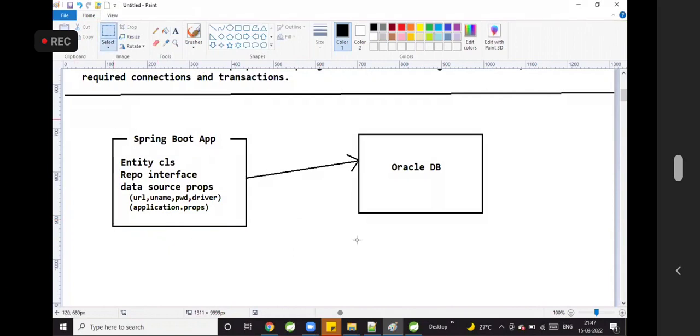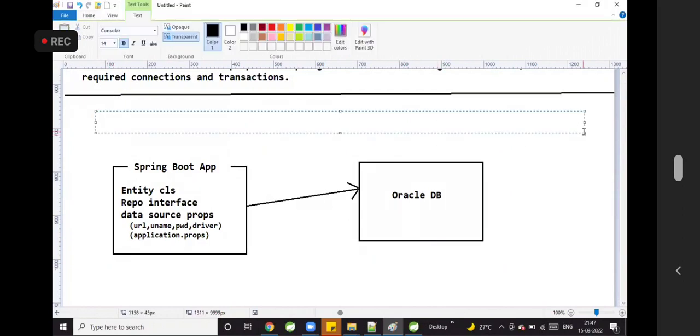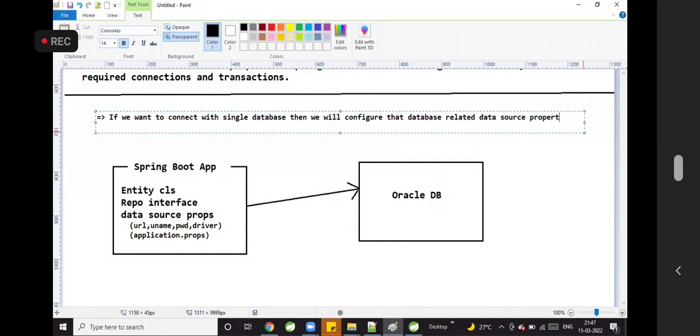If we have a single database or a single data source, then we will configure that database's data source properties in our application.properties file. Then Boot will take care of all the configurations required to communicate with that database.